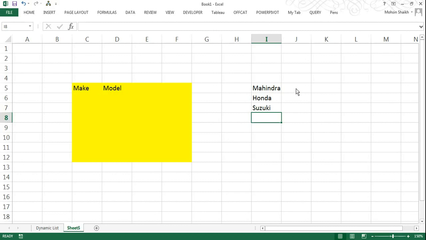So first we will list down models of Mahindra, that is Scorpio, Scorpio XT and Bolero.